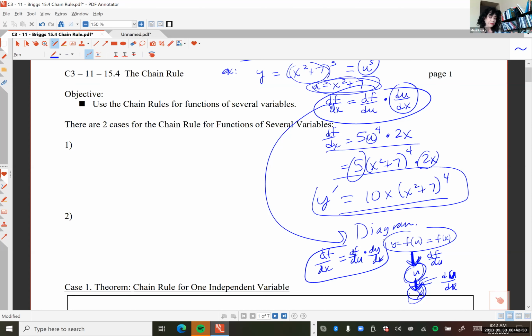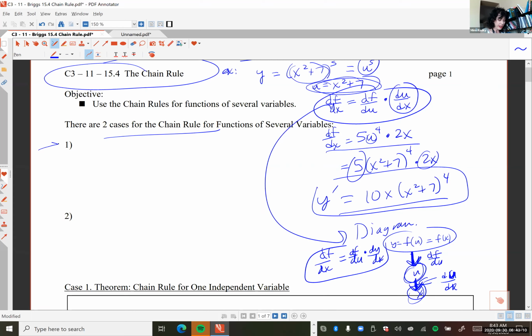There are 2 cases for the chain rule that we're going to study in this section, and you're responsible for both on the quiz, which is opening up Sunday and due Monday morning, and also on your midterm and also on the final. And by the way, this chain rule is going to be one of the most powerful theorems that you learn this semester. I don't let anybody graduate from my class, Calc 3, without having a very good understanding of the Calc 3 version of the chain rule.